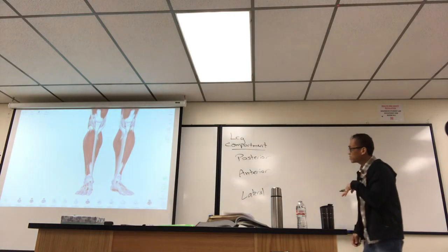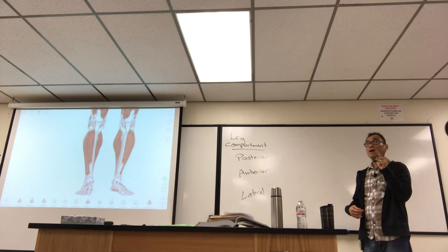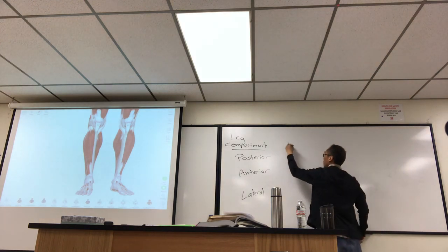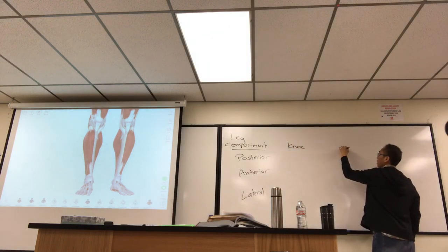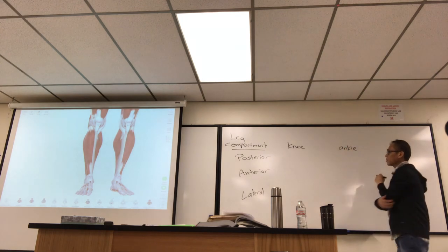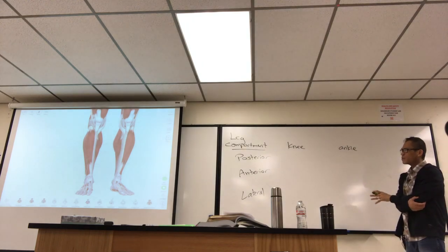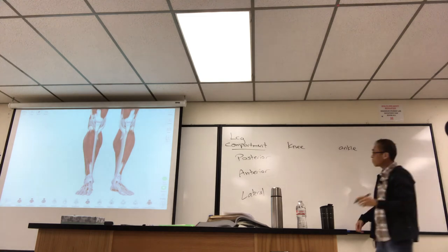Okay, so for this, the joints you have to think about are the knee and the ankle. I'm making sure you're with me. So let's think about the knee. Let's think about the ankle. Pretty much for the knee, for posterior, yeah, there are some muscles that cross the knee joint that can help flex it if you're posterior.